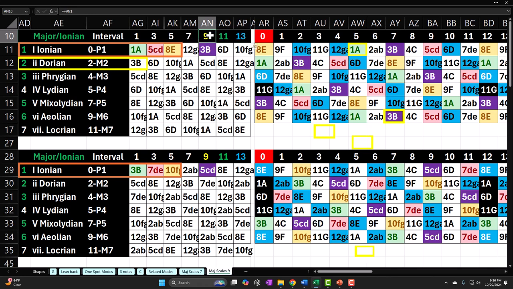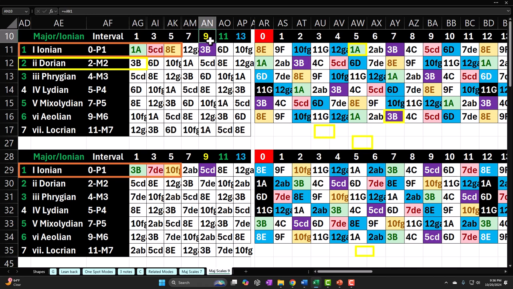Now, just to note also, the 9, I believe if we're looking at the major 9, is the same for all of the modes. So that's the Ionian, the Lydian, and the Mixolydian. So in this case, our normal convention of having the major and minor chords does basically hold, at least on the major chord side, for the 9.